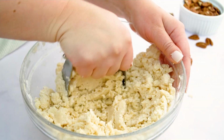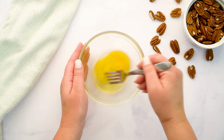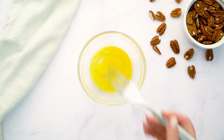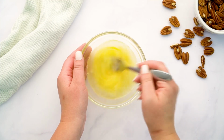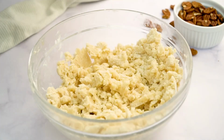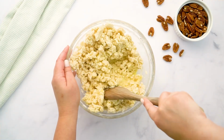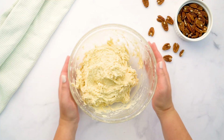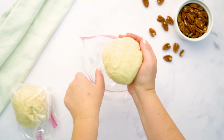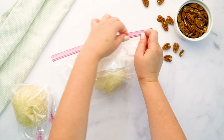The first thing I do is make a crust, and for that I'm using 1.5 cups of cold butter, 3 cups of bleached flour, a large egg that I whisk up, 5 tablespoons of cold water with that egg, and a tablespoon of white vinegar and a teaspoon of salt. And then you just go ahead and cut that butter into the flour. Then you pour your egg mixture in there and you stir it. I also use my hands to get them really dirty, and then form this into a ball or a disc. Cover it with plastic wrap and refrigerate it for at least 30 minutes, and then it will be nice and hard for you to be able to roll out into a flaky pie crust.